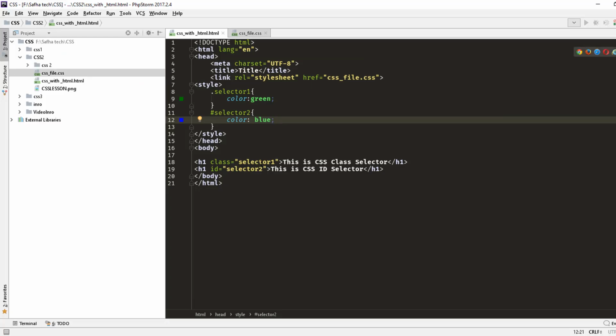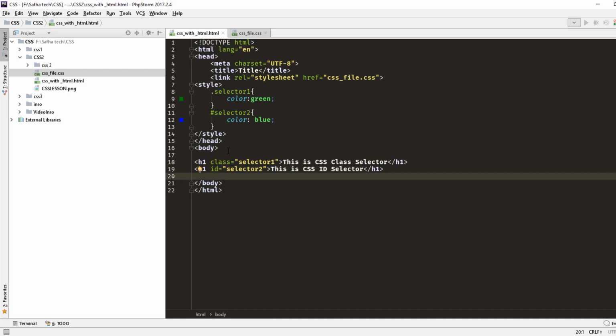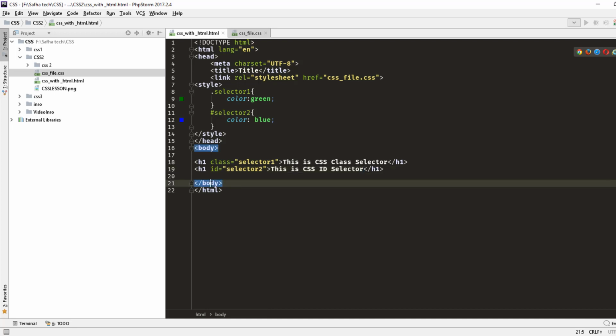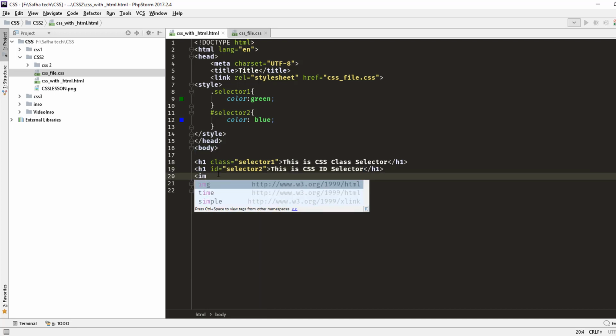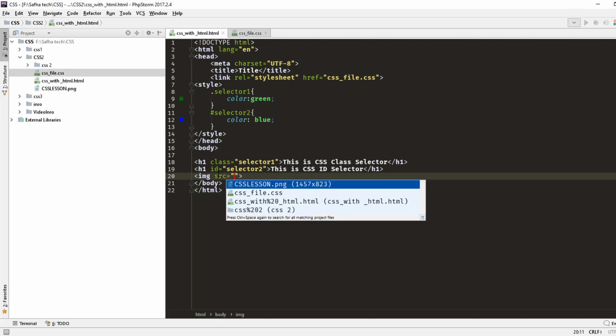We have the class selector that we create here, and we call it there. Then we have the ID selector we have created here. Then we have the element selector. What do we mean with element selector? Element selector means the h1 here is an HTML element, so it could be a selector. The body here is a selector. Any text, for example, I have an image. This image is a selector, an element selector.